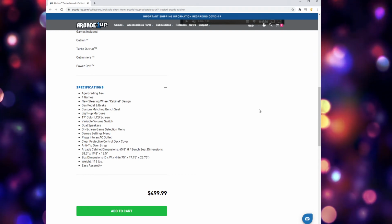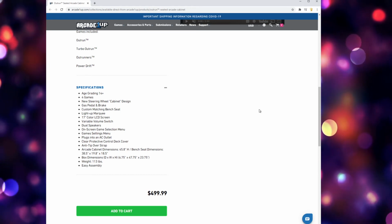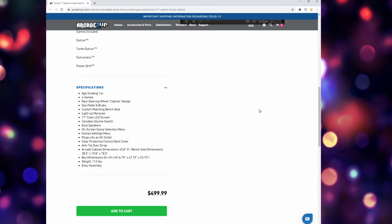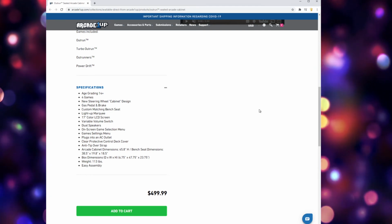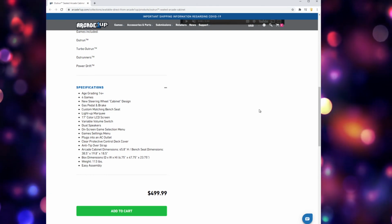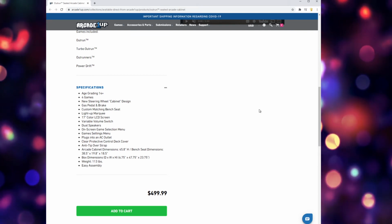I'm looking at the basic dimensions here. It's a beast, 113 pounds. There is some assembly required. It's pretty much the standard arcade1Up box dimensions. It doesn't look any bigger or smaller than any of the other ones. You got your variable volume switch, which is pretty standard in these now.